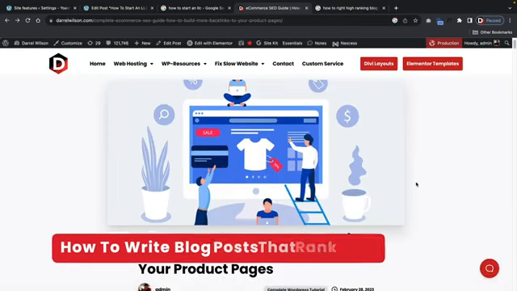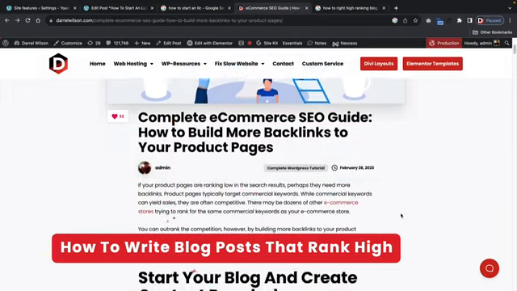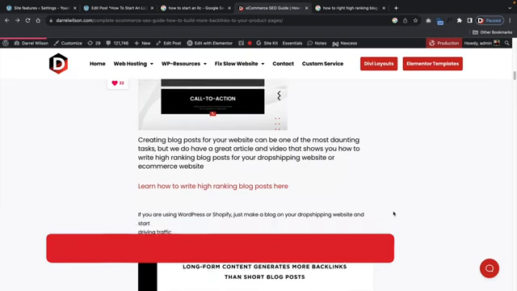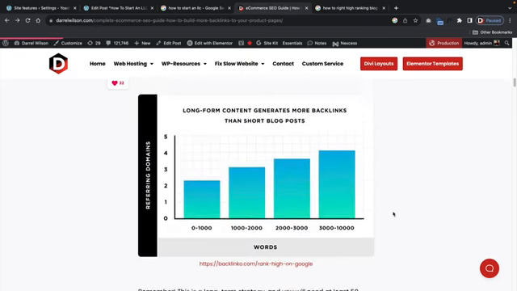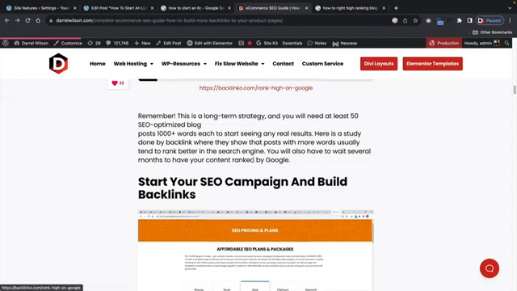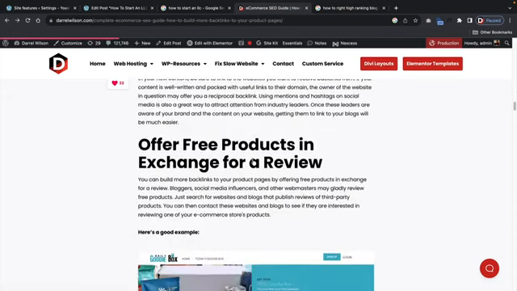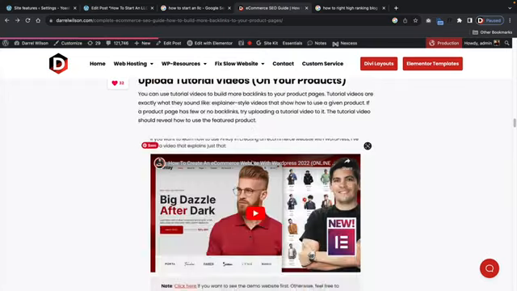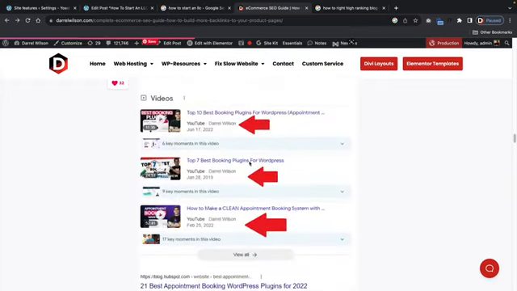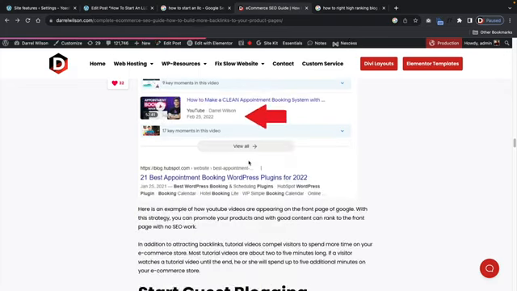Now you also might be asking yourself, how did you get this article ranking on the very first page of Google? Well, we actually used ChatGPT, and we also used a combination of our images. We included a lot of backlinks to other websites, and we incorporated a lot of interlinking. If you look at this article, it's actually rich with information. We really wanted to show people how to build more backlinks to your product pages.